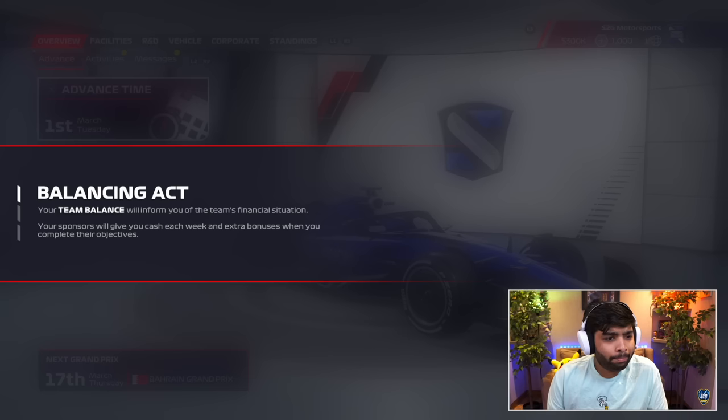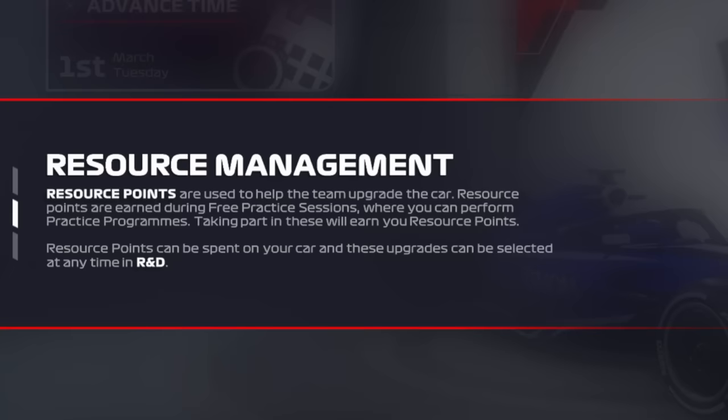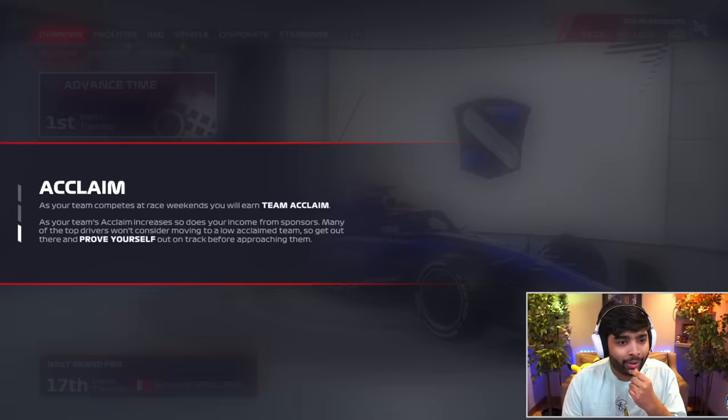No cap. Balancing act. Your team balance will inform you of the team's financial situation. Your sponsors will give you cash each week and extra bonuses when you complete the objectives. Resource points, we know that. They're used for R&D and stuff like that. We can earn them through FPs and everything. Awesome, awesome. Acclaim. As your team completes a race, we get to learn acclaim. Great, we know everything now.